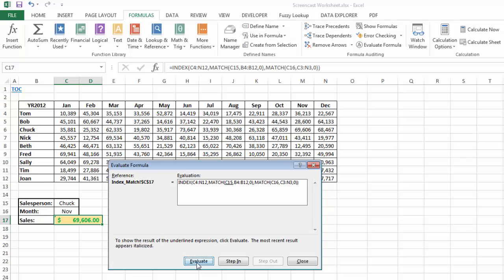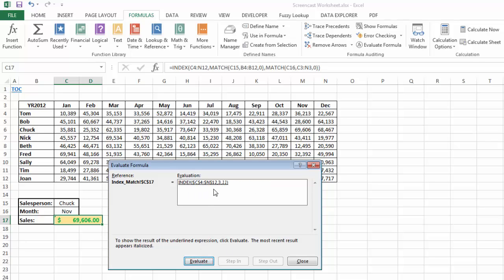As soon as I click evaluate, you'll see that Excel has evaluated that to be Chuck, and now it's underlined that match formula. And when I click on that, it'll determine that that match formula resulted in 3. Now it's going to evaluate the C16 of the second match formula. I'll click on that. That's November. Now that match formula will result in an 11.